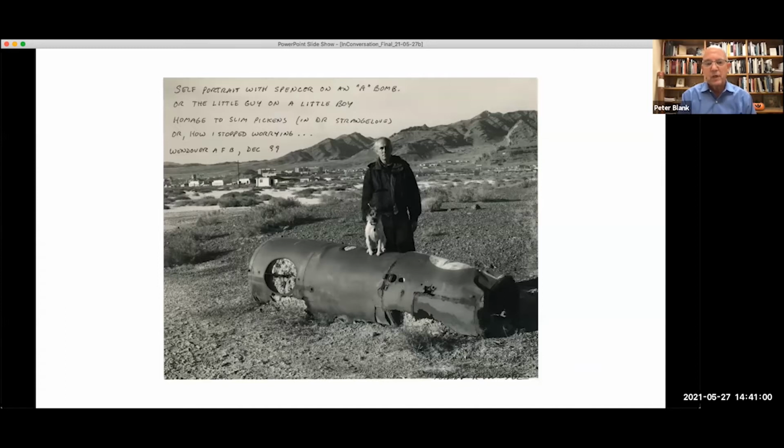We start with this portrait of Mark and his companion Spencer, who is sadly no longer with us. And I start with this self-portrait because it demonstrates Mark in the field. Mark goes out on these long and extended photographic field trips. They may take several days in the American Desert West. And it can't help but remind me of the great Western Expeditionary Survey trips of the U.S. Geological Survey in the 19th century, with photographers like Timothy O'Sullivan, a photographer that Mark has acknowledged as being an important reference point for him.